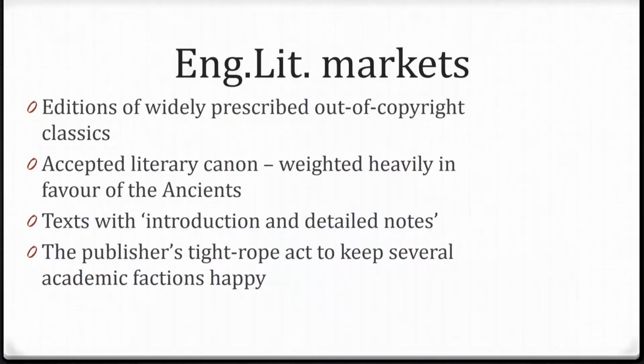Lawrence, and so on. If you take a look at the syllabi and curricula of some 10-20 universities all over India, you can find that it is pretty much the same set of texts. Maybe there would be one or two which jut out, which may jar in comparison to the others. Otherwise, it is a similar range of texts being discussed. So, he talks about the market for these editions of widely prescribed out of copyright classics, and out of copyright means you do not have to make an effort to get the copyright again.